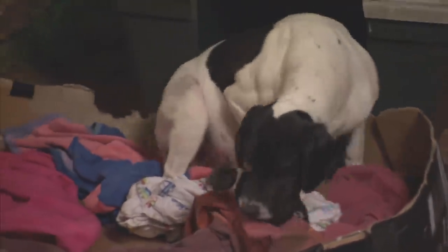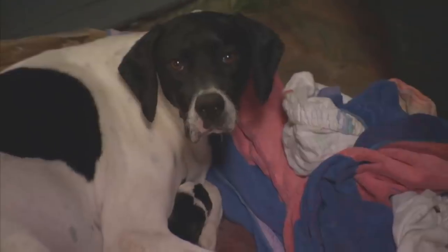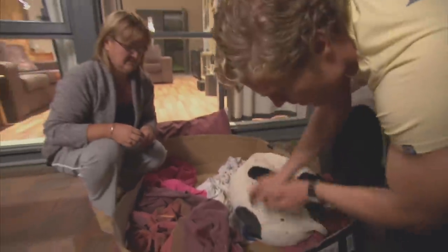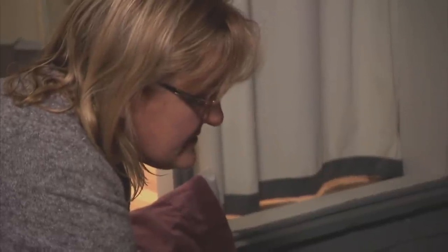This is going to be a very long process. I'm weighing up right now whether I intervene — whether I give her an injection of something to really stimulate those contractions to come on, just remembering how much longer she still has to be in labour. We've got another one. In Jewel's maternity ward, it's been three hours since her first pup was born — at least ten more are on the way. Someone's come a little bit breech, back legs first. I'm not breathing yet. Come on. The puppies are now coming quickly and Jewel is turning out to be a natural mother.